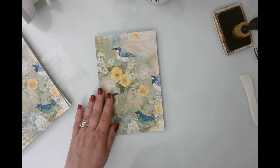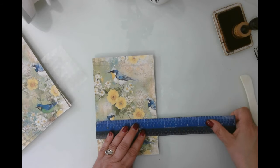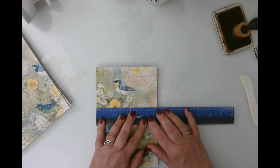So let's just measure this again and make sure that we're the same distance. Here is 5 and, oh, it's a little bit wider than 5 3/8. What happened? Did I fold it crooked? I don't know. So weird. It's not 5 3/8.